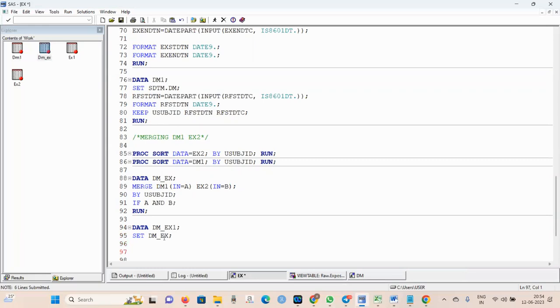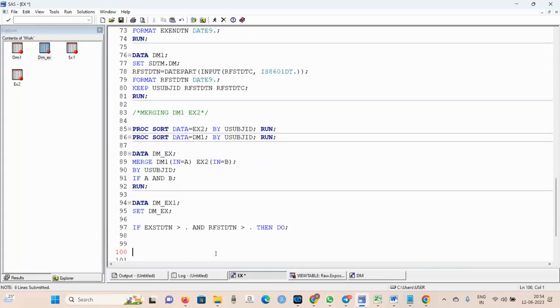Basically we don't need any missing values to calculate, we need the dates to be present only. So for that reason, EXSTDTN, you can put not equal to missing, because this is in numeric format. You can put it like that, or simply put not equal to missing. And RFSTDTN not equal to missing, then do.